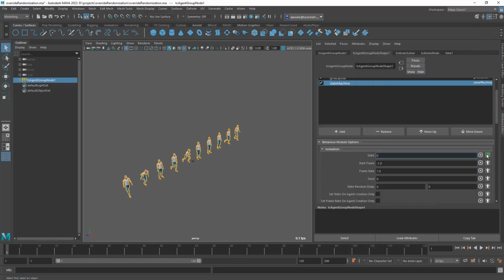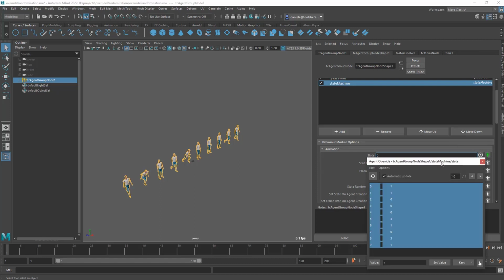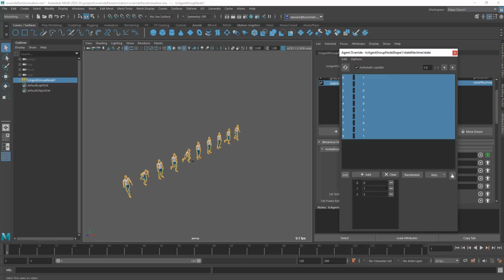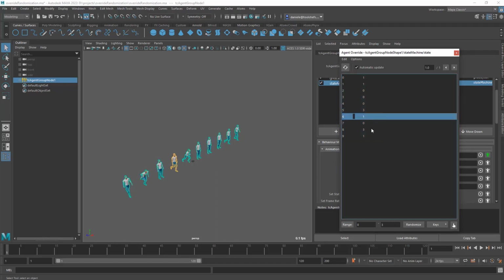If you, for instance, close the override dialog and then you open it again, the list and the range will be set to the default. So again, here we have an empty list, but you can go in here and click init random values. And so the list will be filled with all the values that have been used as overrides, while the range will have the minimum and maximum value using the minimum and maximum values of the overrides.